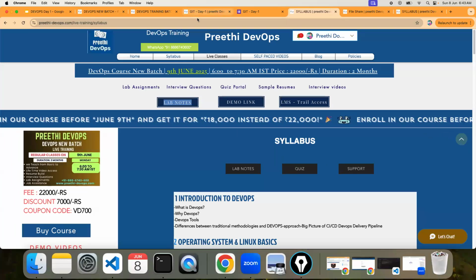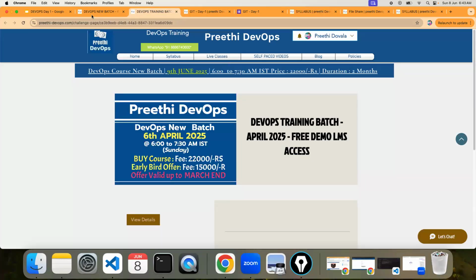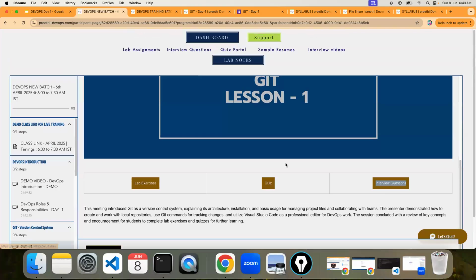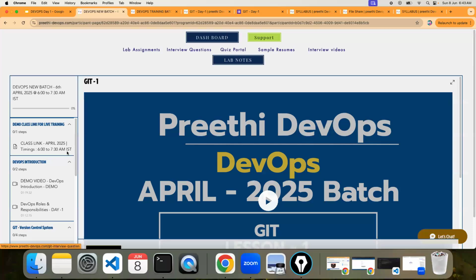And here, apart from all of this, still if you need support, if you are stuck with the hands-on, you'll be added to a separate private WhatsApp group once you are enrolled. You will have support where you can post the screenshots with errors, and that's how you'll get support in WhatsApp. That is the additional support you will also get along with this course. Any questions in this part from anyone?